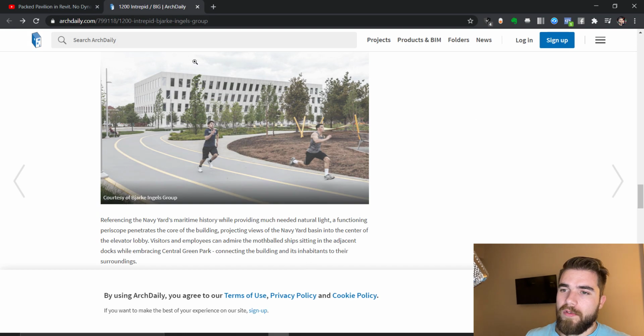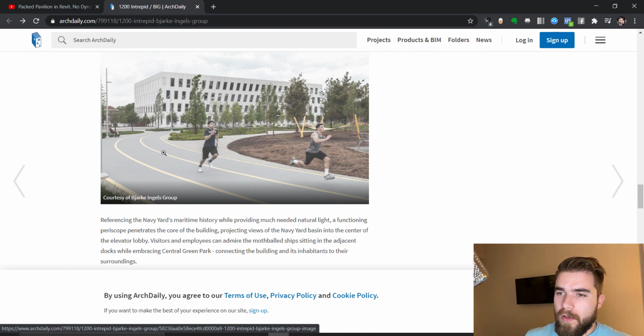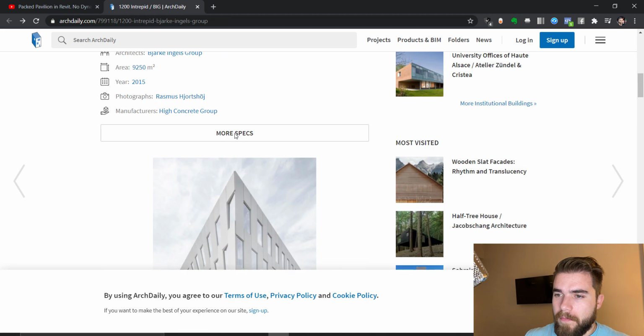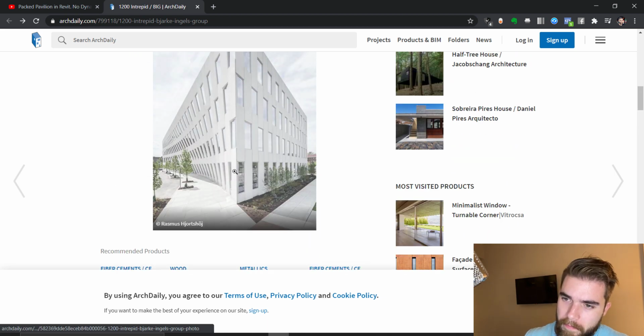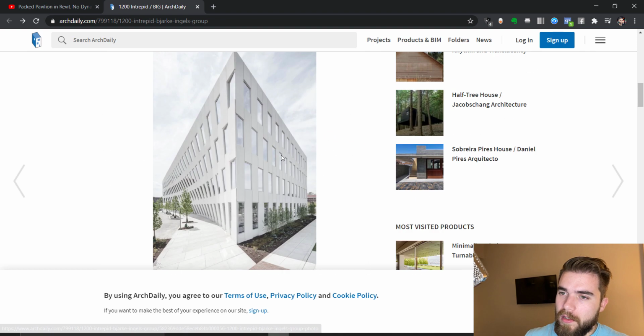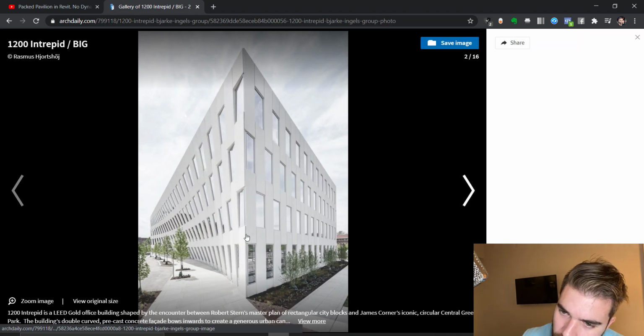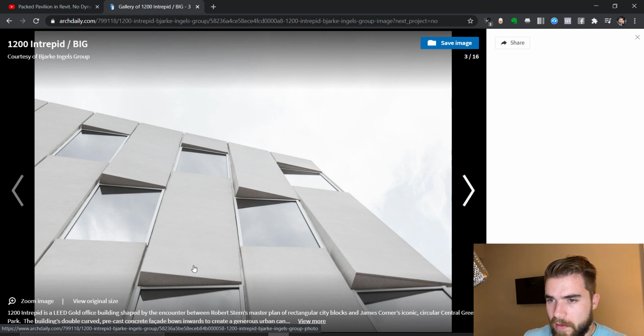It's always important to analyze it. So you can see like let's look at the other picture. We have a solid panel, then we have a glass one, then we have a solid again. And if we actually go here and zoom in the picture, you can see that that window and that panel are kind of in the same plane, which is important.